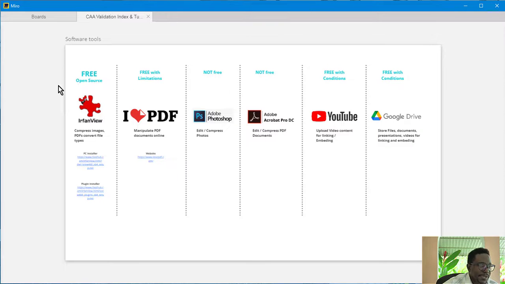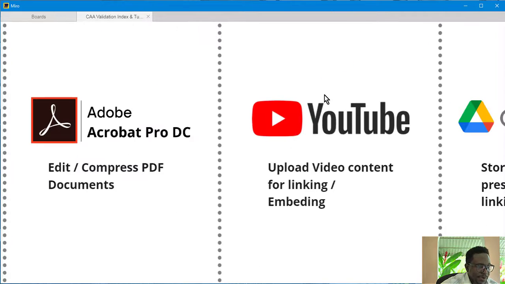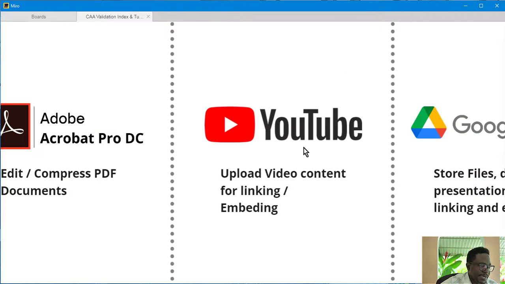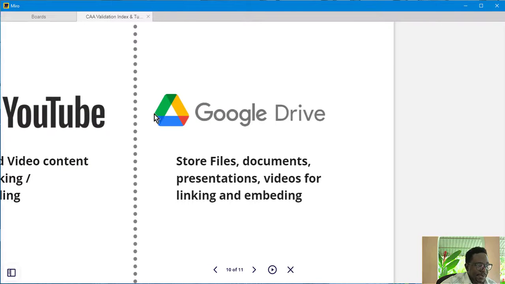Some of them we're familiar with. So for example, YouTube. Some of you might have student work that was submitted as a YouTube video. You can just copy the link directly onto the Miro board and the video is viewable there. A lot of us have files, documents, presentations, and videos that are stored in Google Drive.